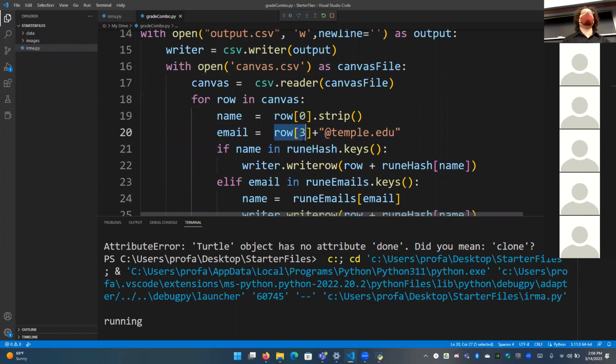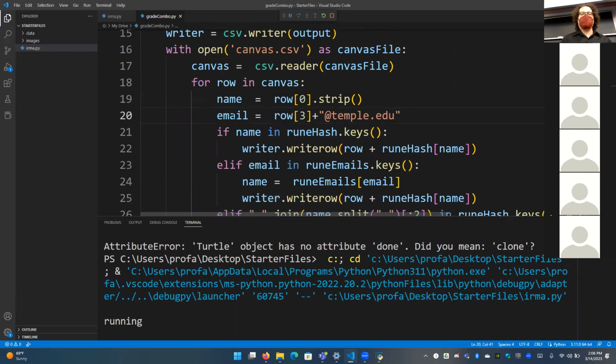Canvas gives me your TU account name, so I simply add at temple.edu to the end of that to get your email address. Then I ask: is your name one that I saw before? If so, I take what's there and add what was on Runestone to the end of that.